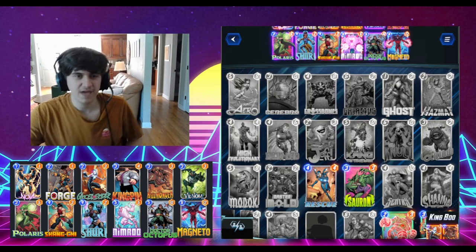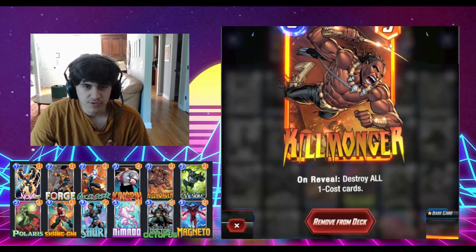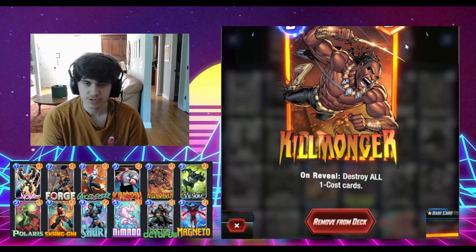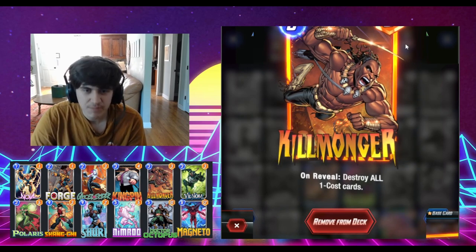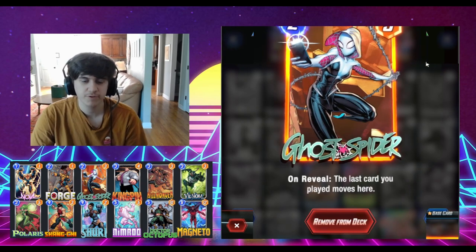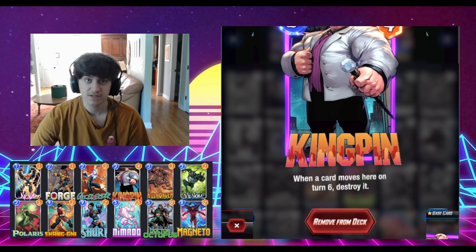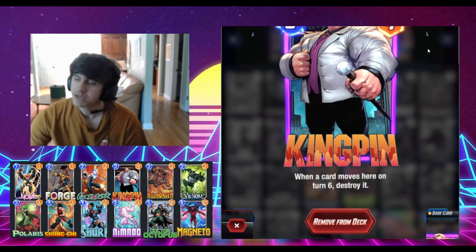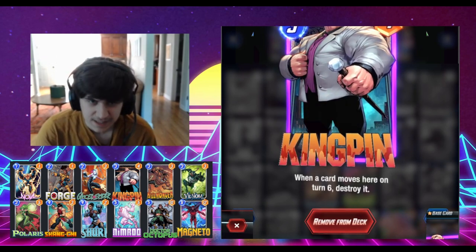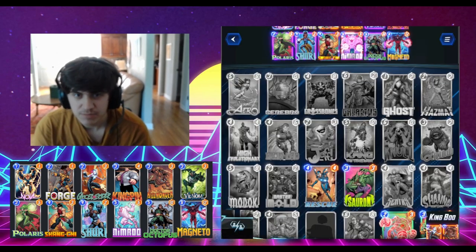But the other options we have here, we got Nova, my only one drop, and also a Killmonger. So Killmonger is just going to be good at taking out any other enemy good one drops, you know. Maybe there's some Nebulas still going around, or some Human Torches that people want to pop off with the Ghost Spider. So we're going to be countering those. Another great thing about the Kingpin in this deck is that because move meta is kind of prevalent right now, he's going to be shutting that down on turn 6. He's going to be creating a lane that they can't move to. So that's going to be pretty nice.